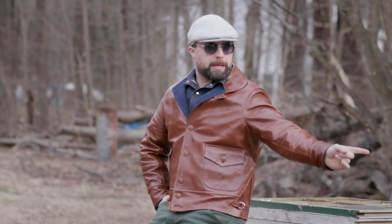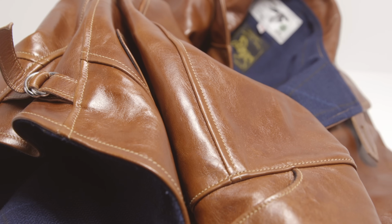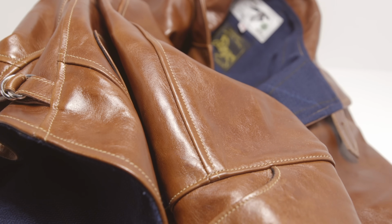Outerwear is another thing which you could potentially have for a lifetime. Have a look at your local thrift shop, and you'll find plenty of tweed coats from the 1960s which show very little wear. The initial investment may be high, but the cost per wear ends up being much less than the lesser quality counterparts. Plus, most of us only have a couple jackets, so go ahead and get the best you can afford. Arguably, the king of expensive outerwear is the leather jacket.